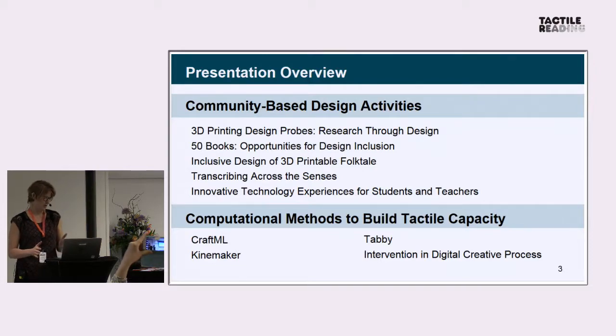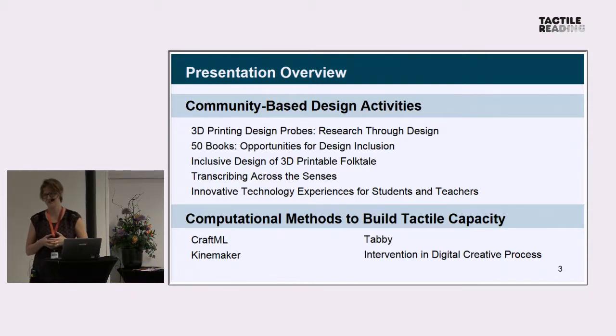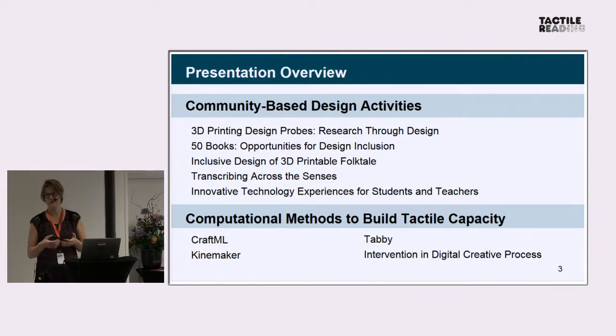In these short 20 minutes, I'm going to be presenting to you some of our community-based design activities, looking at how to broaden participation in the design of tactile materials that can be distributed through the use of 3D printing and other emergent technologies. And then, if I have time, I will talk about some of the more computational-based methods that we're looking at to improve 3D modeling through both augmentation of the hardware and the software to make the design process more accessible both to people with visual impairment, but also to novice 3D modelers and designers.